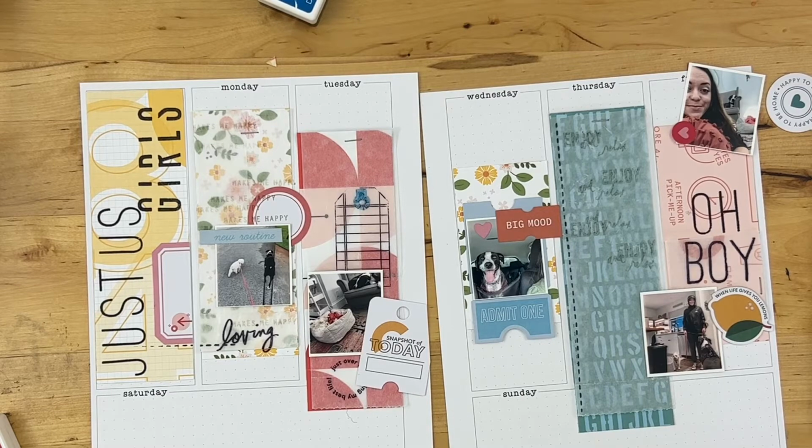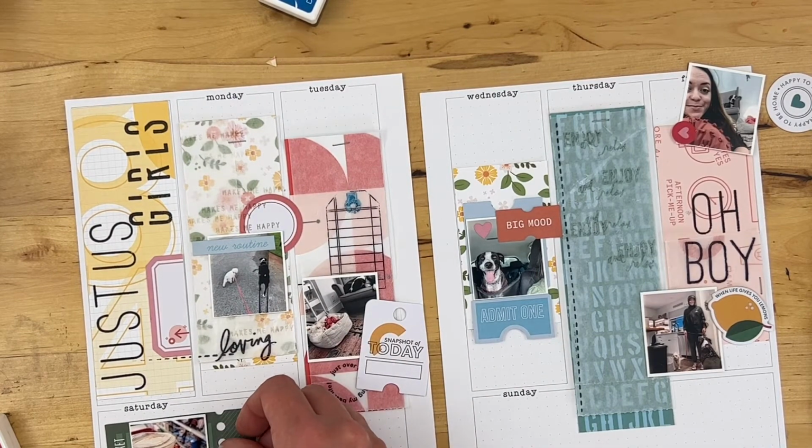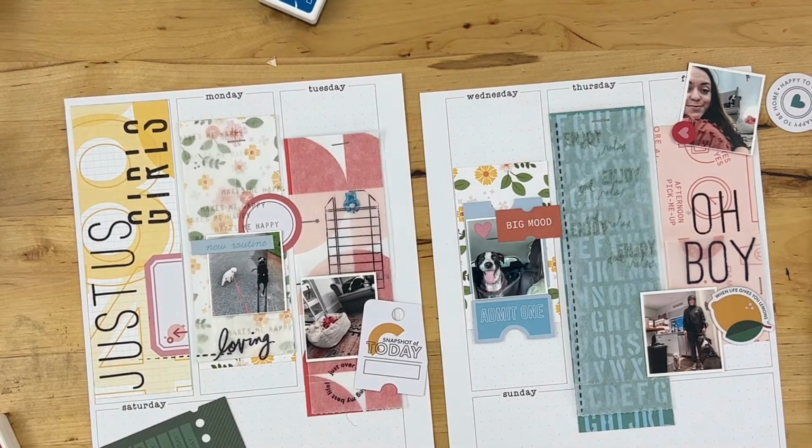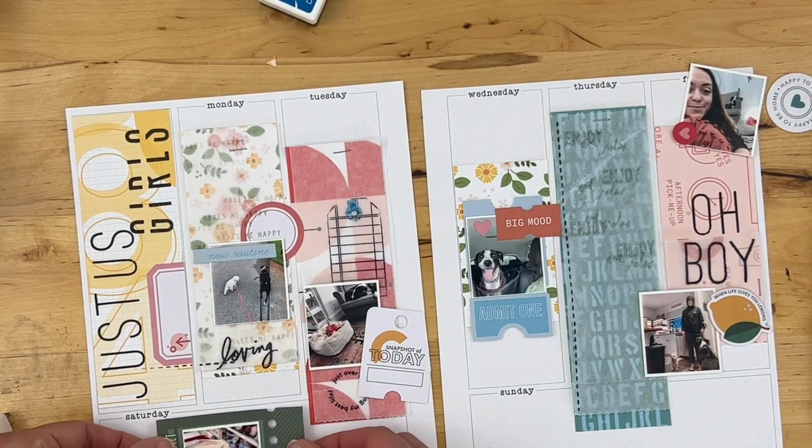The Enjoy and Relax pattern that I've added there with the gray ink, these are all Heidi Swapp stamps from her Stamp Society subscription. I think they're a ton of fun. I love Heidi's script handwriting, and it's been really cool to blend that style in with this really ultra modern style of the Some Days collection.